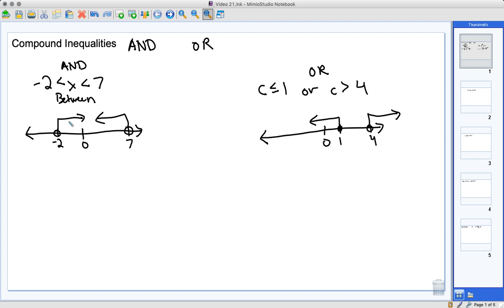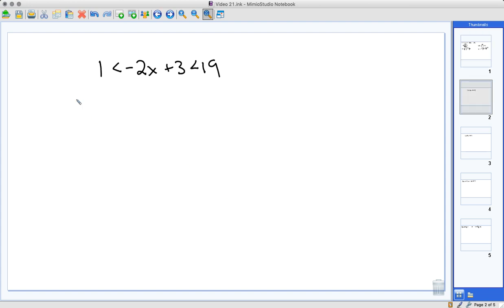Okay, so how you're going to solve these. We're going to start with "and" problems first. You've got your "and" problem, and you're going to solve it almost like normal. Here's what we're going to do. I'm going to have you draw lines down from your inequality signs. Then whatever you do in the middle column to solve for x, just like in a normal equation, you're going to do in the left column and the right column.